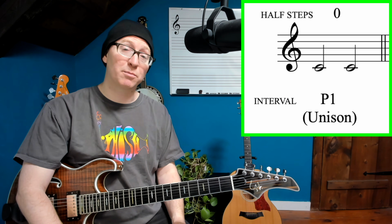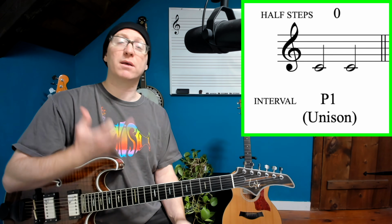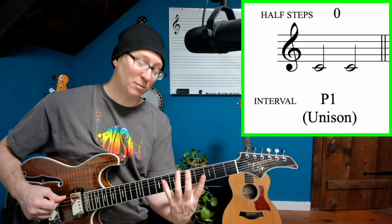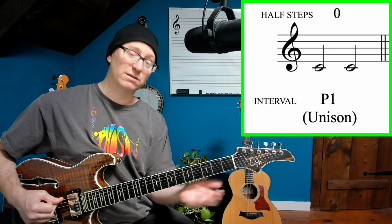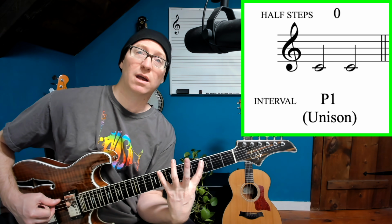First up is a perfect first, aka a unison interval. That would be the same exact pitch, a C and a C, a B and a B, etc. It's impossible to do it on the piano, so I'll play it on the guitar where you can actually play the same pitch at 2 different spots on the neck. Here's a C and here's another C.